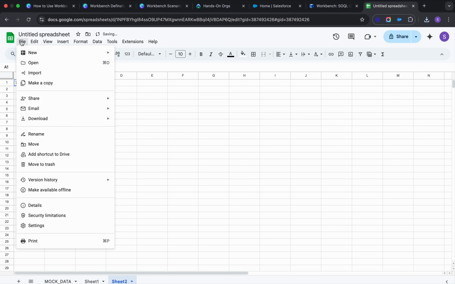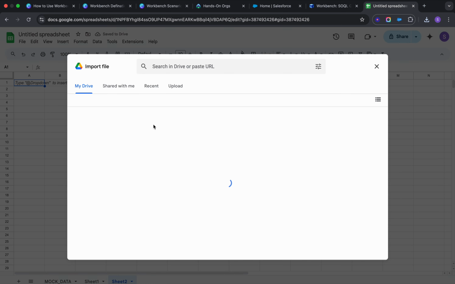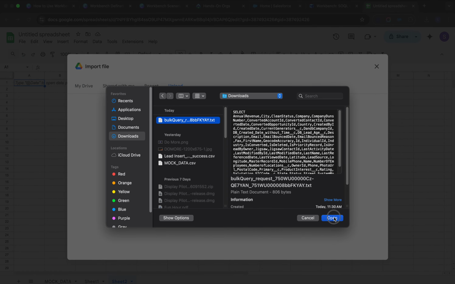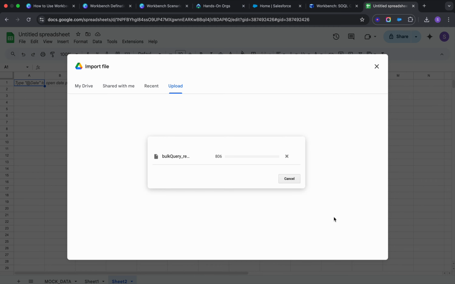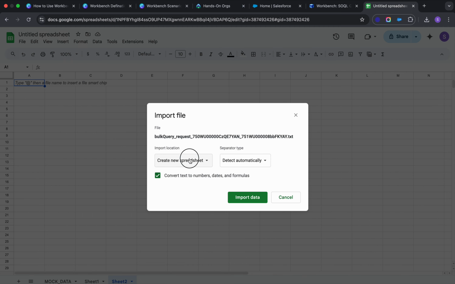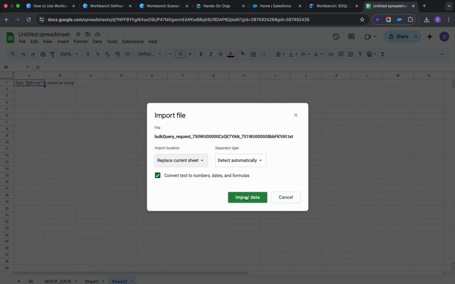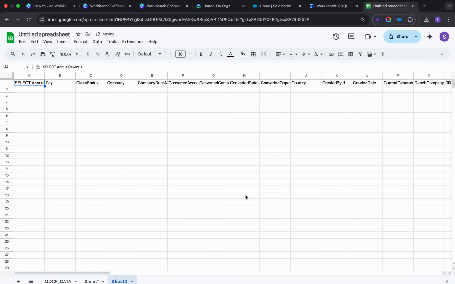Let's do this. Import, upload, browse, downloads. This is the text field. Open. Replace spreadsheet. Replace current sheet. Import data.